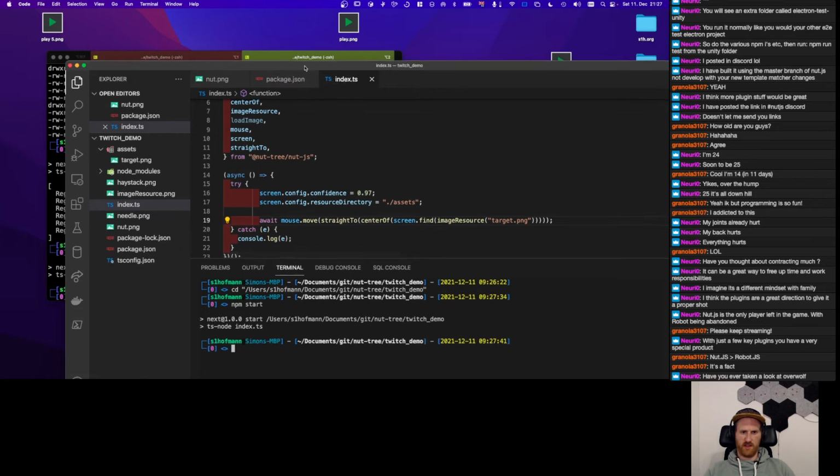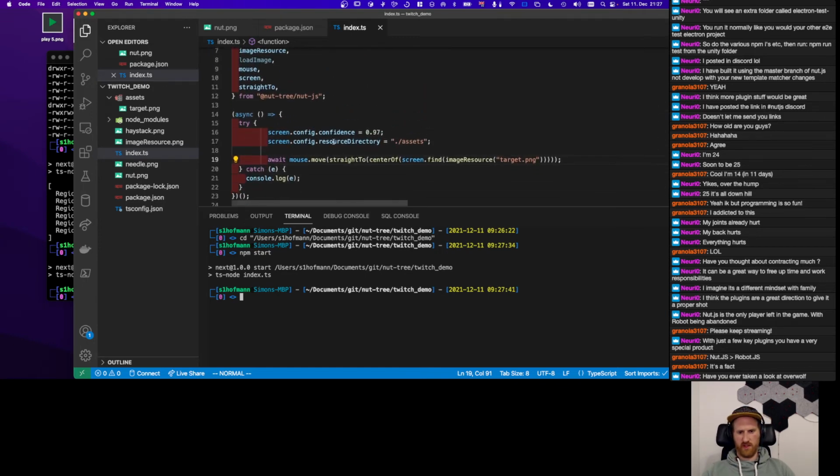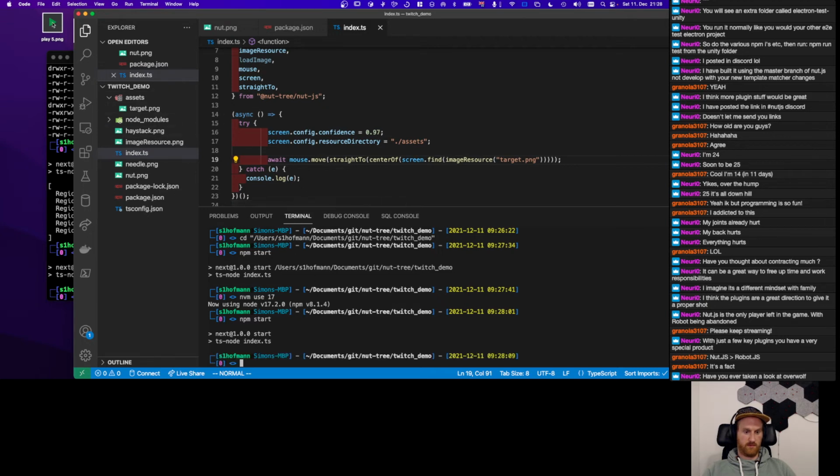We have been fast enough. So you see, we have our image finder in place. And let's check what happens if we switch to node 17. Oh, nice, it still works.